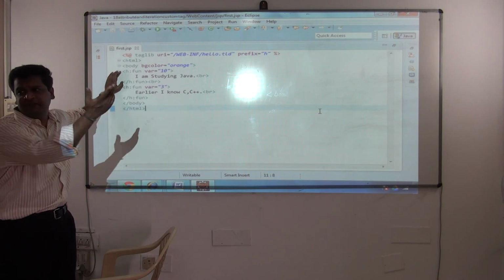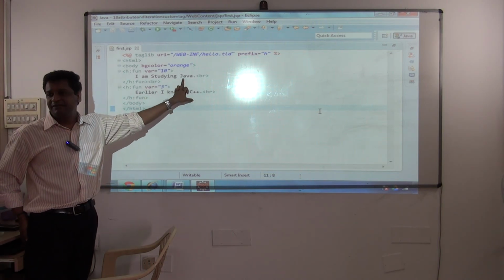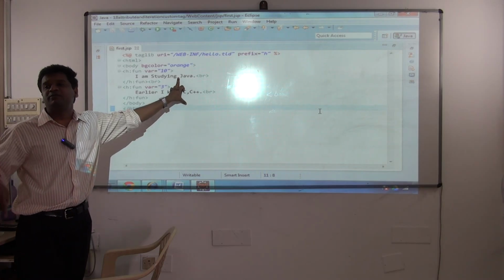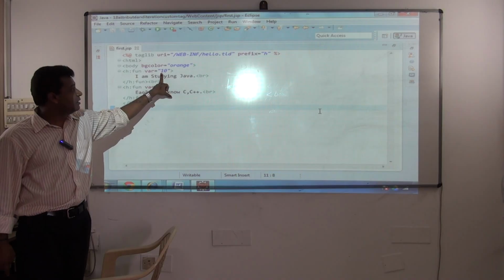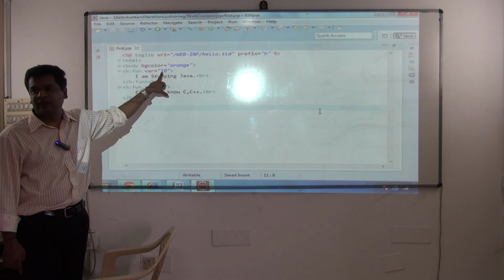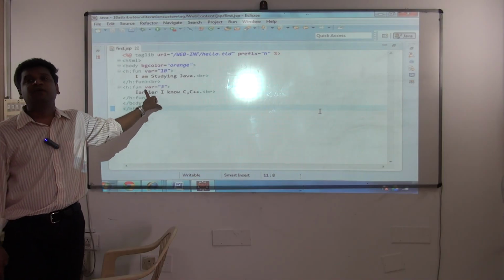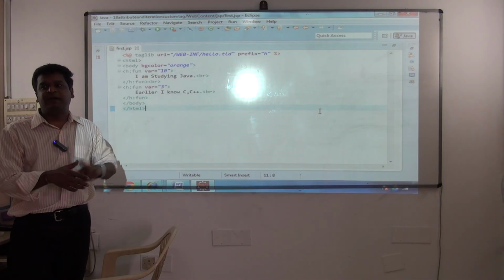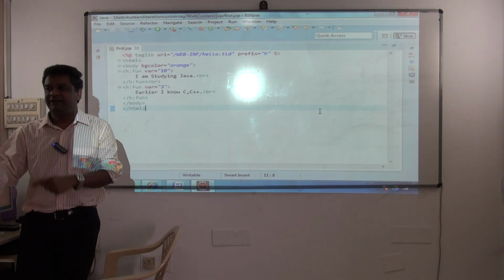So I have written some logic there. That we'll see, what logic. But I am studying Java. So this is the body. So this body will be printed how many times now? 10 times. It iterates. I am studying Java will be printed 10 times because I have given a value here. In the same way, for this it will print 3 times. But attribute is important. So 2 concepts will be going parallelly now. One is attribute for a tag and the other one is iteration tag.